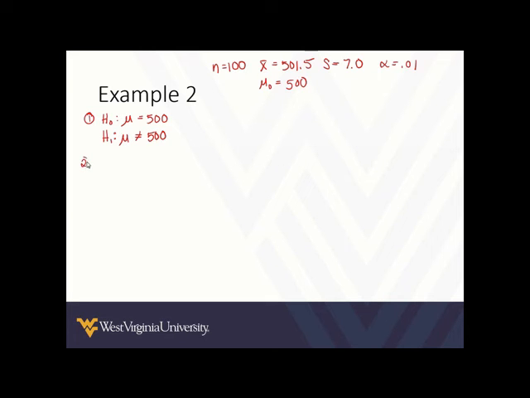This brings us to our second step, which is to calculate our test statistic. We will do our sample mean minus our hypothesized value, all divided by our sample standard deviation divided by the square root of our sample size. If we plug this into our calculator, we will get 2.1429. This now brings us to the step where we can make our decision.